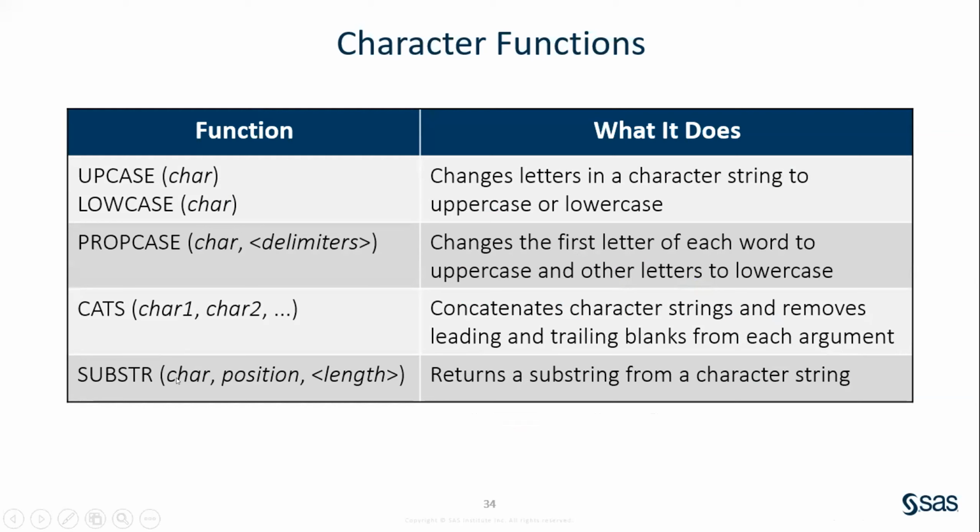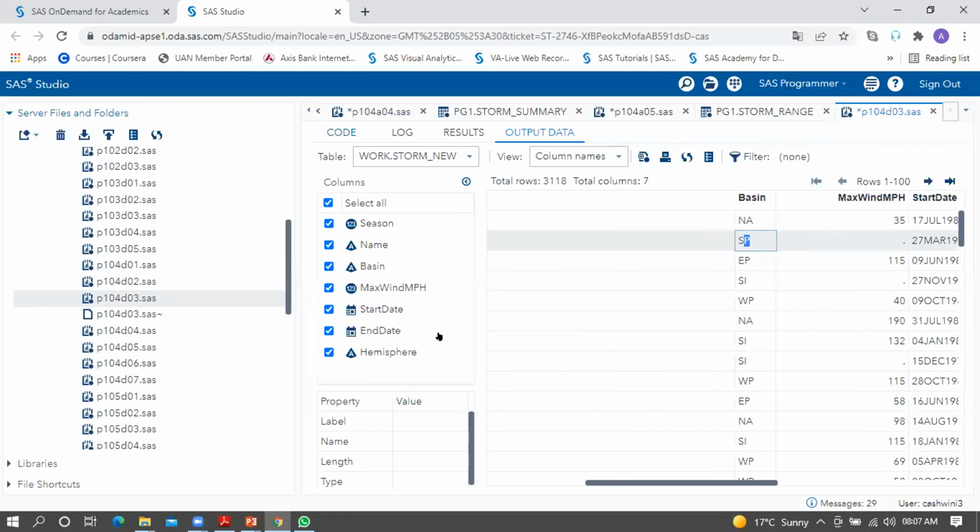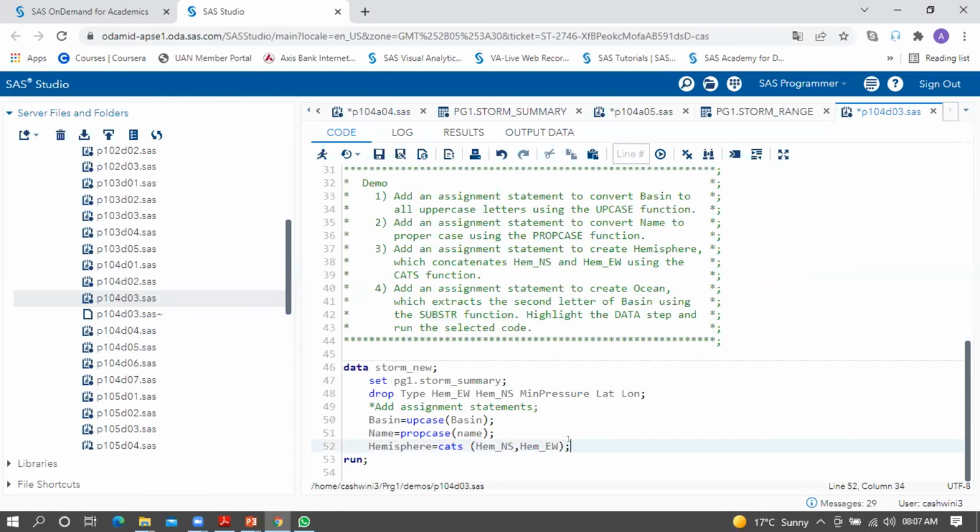You give the argument, that is your character variable, comma, the position from where you have to start extracting the letter, and how many length values. In this case we are telling SAS that we are going to create a new column called ocean, which is created with substr, or you can say substring.